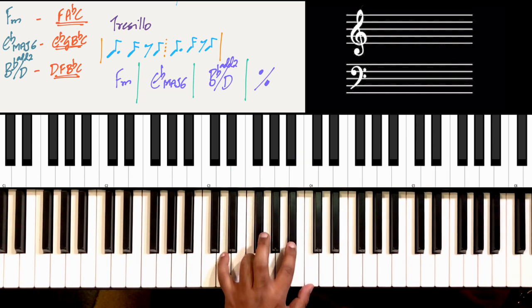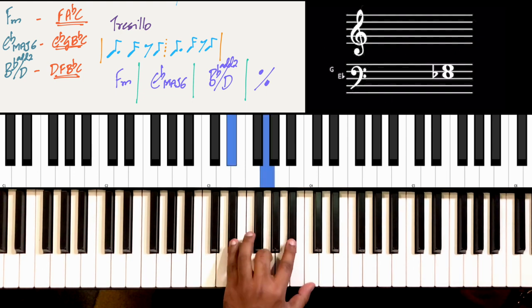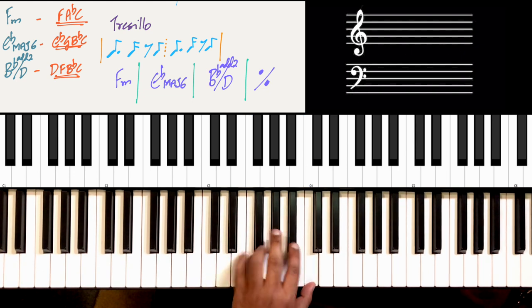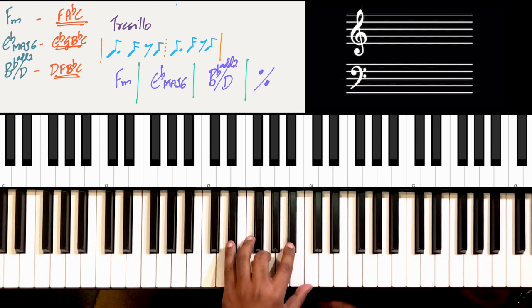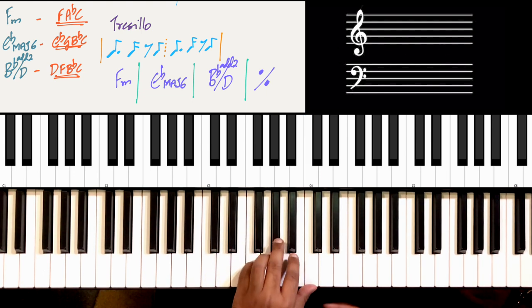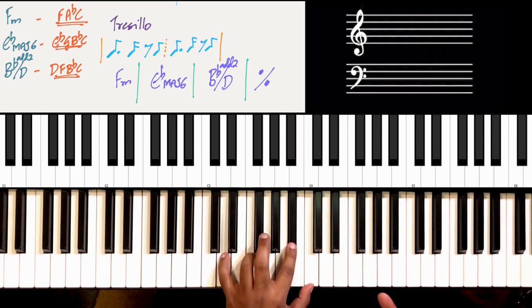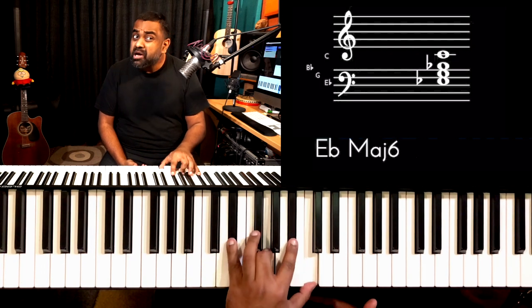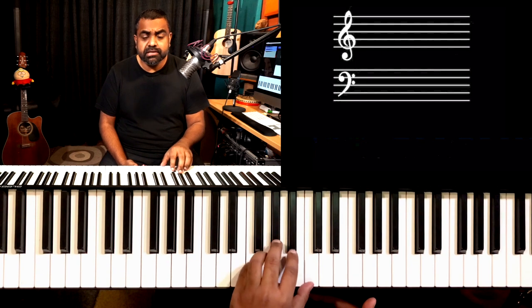And I'd advise you to practice it first without the pedal in a very obvious staccato way. Don't force the legato when the pedal is off. Right? Because now you get a nice choppy dance kind of sound. And I also like to do that. Maybe at the last hit, long, long, long, right? Staccato, legato.